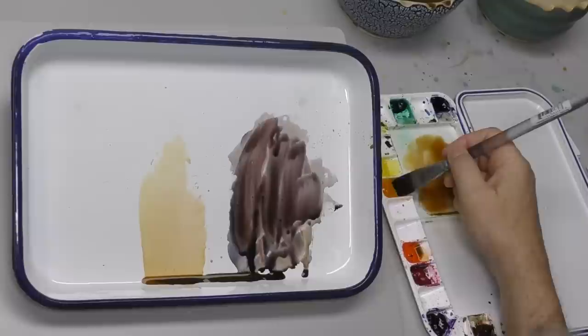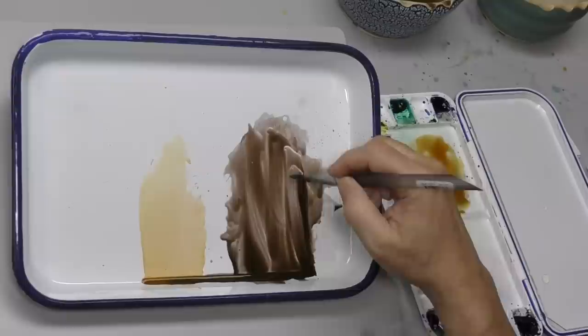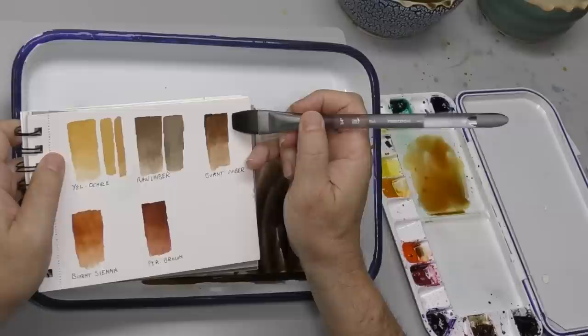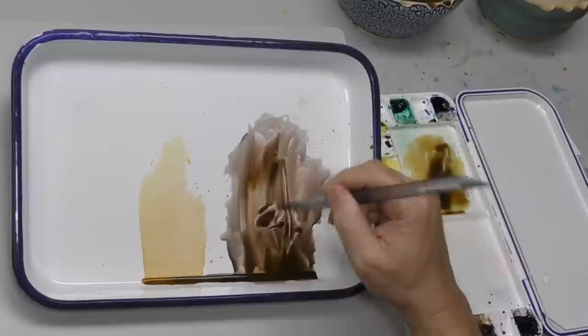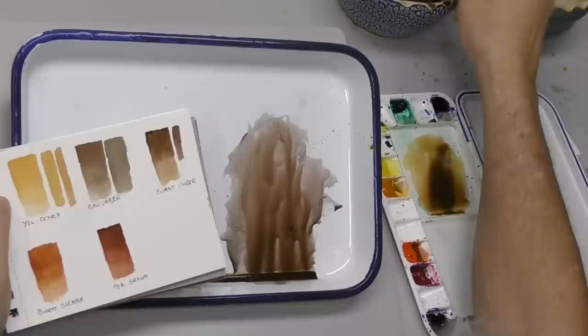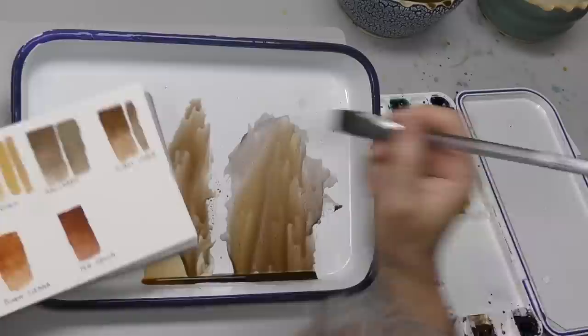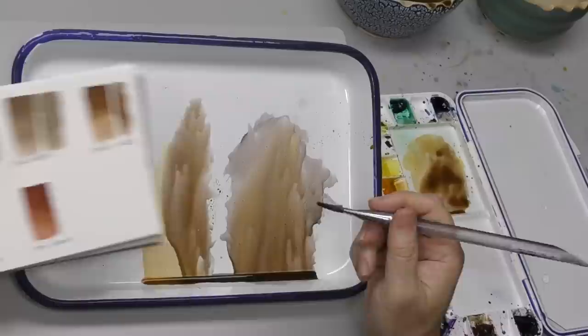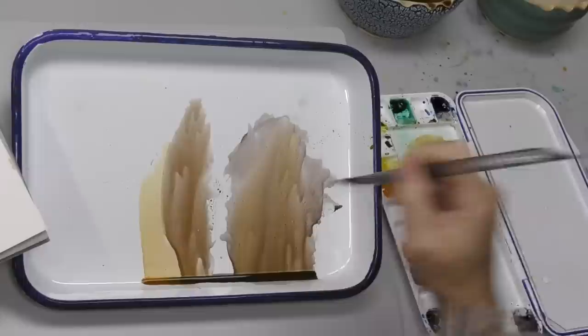So burnt umber—we're going to start out again with neutral tint. I'm going to go back to the scarlet pyrrole, a tad bit of Indian yellow, but this time we want more color in there, maybe a little more of the scarlet pyrrole. Burnt umber is an orange-leaning brown, orange-red leaning brown, so that makes sense. How close are we? Well, we probably need more color. I'm pulling both yellow ochre and scarlet pyrrole in here. That makes an orange. Getting close, but I think I want more color yet, and you can work on it till you get it right. That's looking pretty close right there.